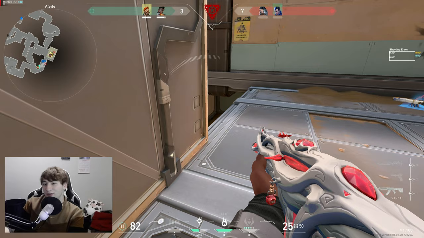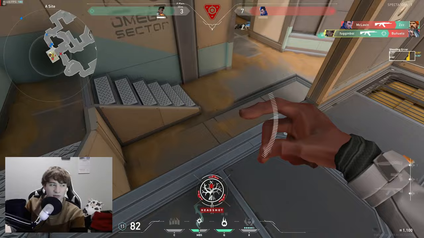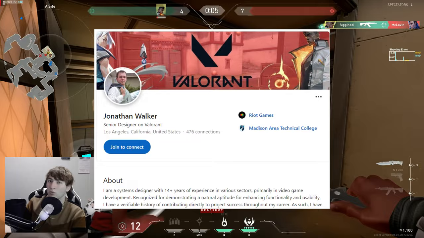MMR is split into two components, encounter MMR and win-loss MMR. Those names were assigned by the senior competitive designer for Valorant. I think his name is Jonathan Walker.